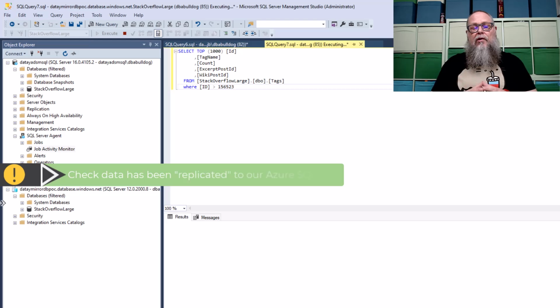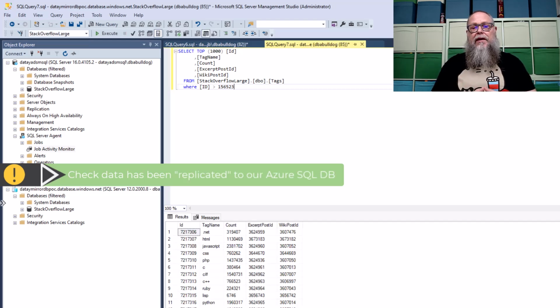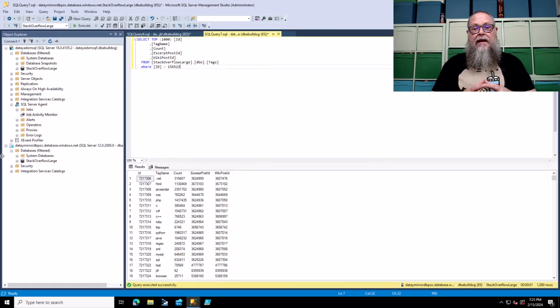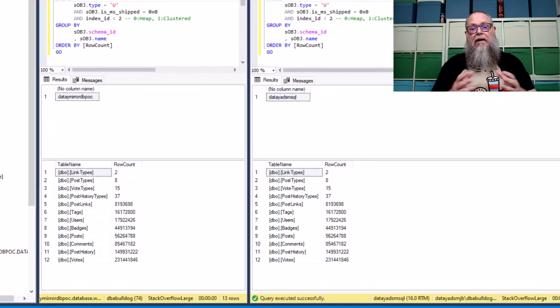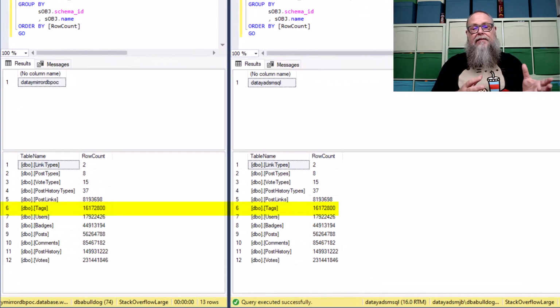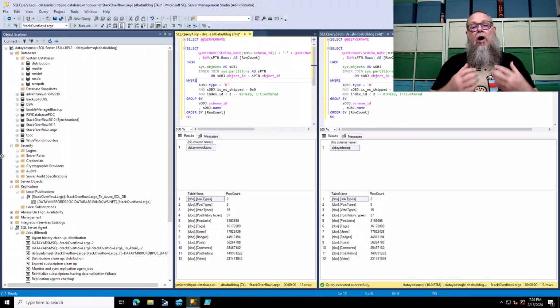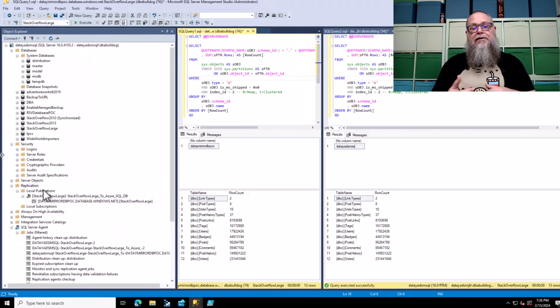We can run a quick query here against our Azure SQL DB tags database. I know that all the records that I migrated were greater than that value there in the where clause, and you can see we have data. We could also validate by running a row count against our Azure SQL DB and our SQL Server, and there we have it. The tags tables match on both, indicating that all of our transactions have been pushed from our publisher to the subscriber.